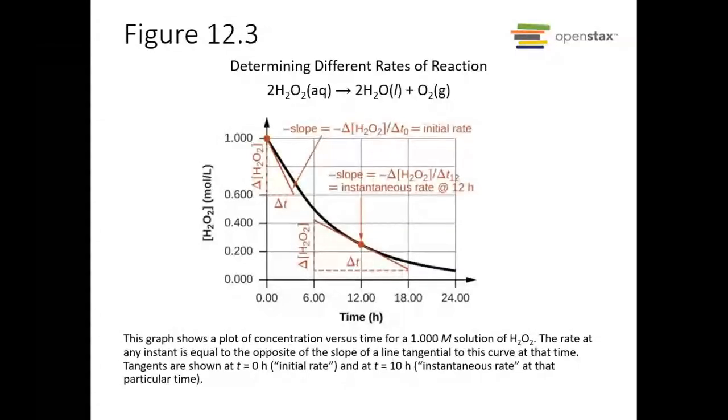What are we calculating here? If I say change in this over change in this, well, I'm kind of talking about if I take this concentration at this time and then this concentration at this time, I'm finding the slope of this line that I drew. What is this called? Secant line. This is a secant line. What is this called?